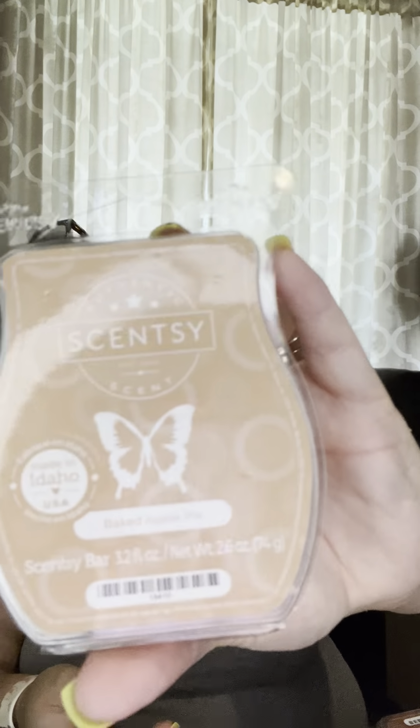Anyway, so tangerine and sugarcane, ocean air and coconut water, two Mocha Doodle, cinnamon vanilla, baked apple pie. I don't know, maybe my husband would like this. I know he doesn't like gimme candy, but this doesn't smell too bad. And this, there's a lot of spice in this, I will say. Maybe he would like to come home and smell something that smells like apple pie, but then he might be disappointed that I'm not actually baking an apple pie. So, I mean, that's kind of a double-edged sword. If it smells like something good baking and you walk in the door and you expect to find something baking and it's just Scentsy, then that's another kind of Scentsy heartbreak, I would say. So set these off to the side.